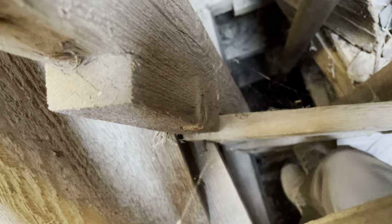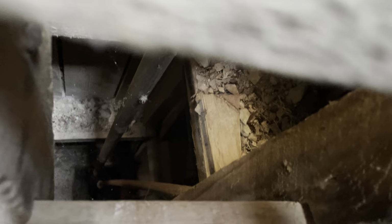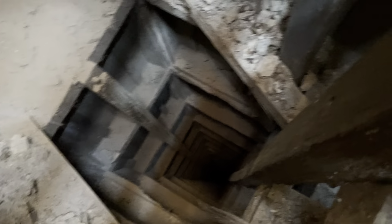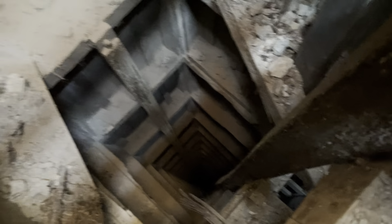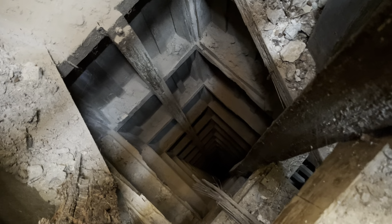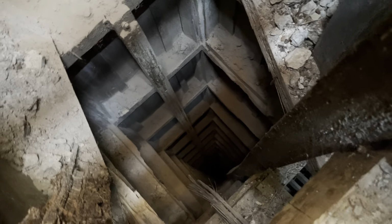Structurally, this ladder seems solid, so I'm sure it's not. It's probably about 100 years old, whatever. And as we continue down, main thing is I don't want to drop my phone because I'm not getting it back if that's the case. Okay, so as we continue down, you can see that's the main compartment right there where they hoist the ore up from. That just keeps going down. This could be one of those 1,000-foot drops. I don't know how far down this one goes.